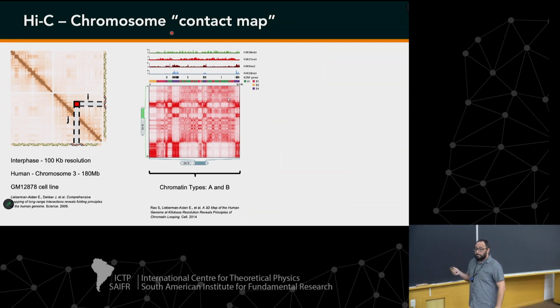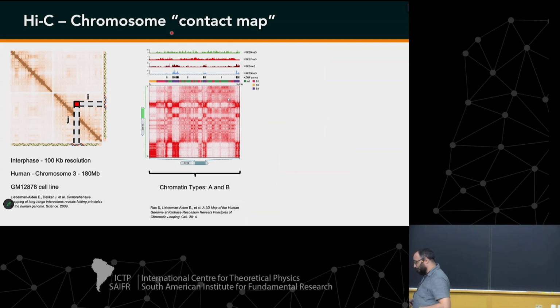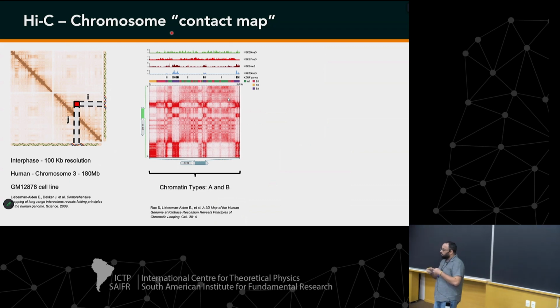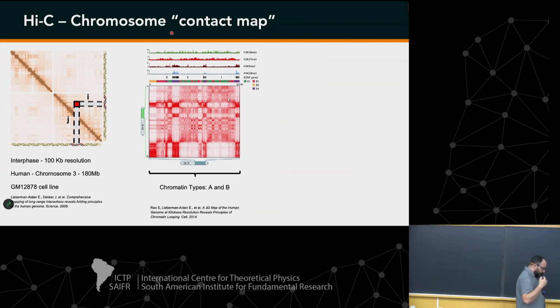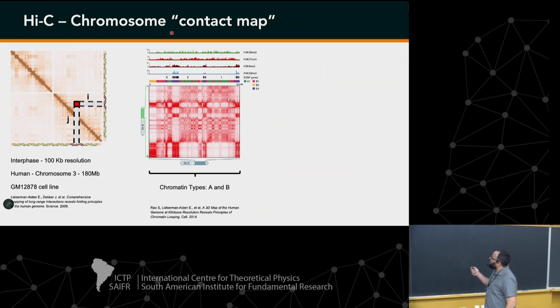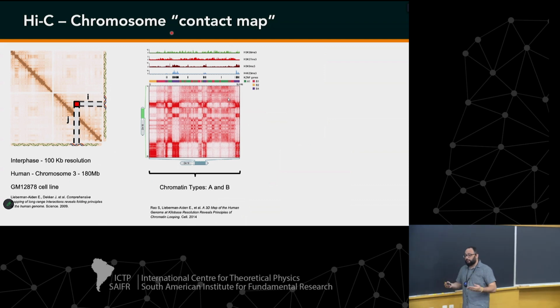And just out of curiosity, this is a frequency map. So how many times, over these millions of cells that I ran the experiment on, are they in contact or not? Okay, so millions. Yes, this is the order of millions. In that case, when you go to higher resolution like this map here, you need much more information, because in inter maps it is harder to find contacts, so they need to explore these different kinds of contacts more often.